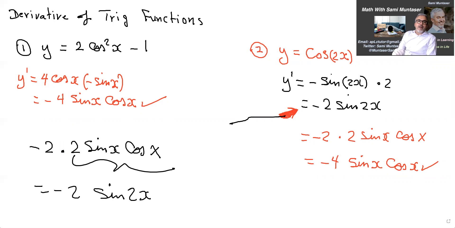If you want to try one, try taking the derivative of y equals 1 minus 2 sine squared x. Also, you could take the derivative of y equals cos squared x minus sine squared x. All of these should give you the same answer, which is negative sine 2x, since they are the identity for cos 2x. Cos 2x equals cos squared minus sine squared, or 1 minus 2 sine squared, or 2 cos squared minus 1.